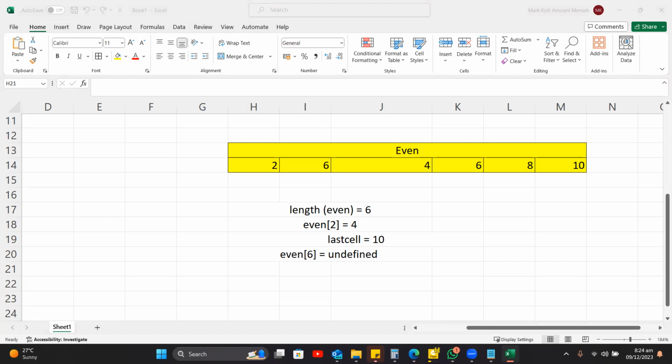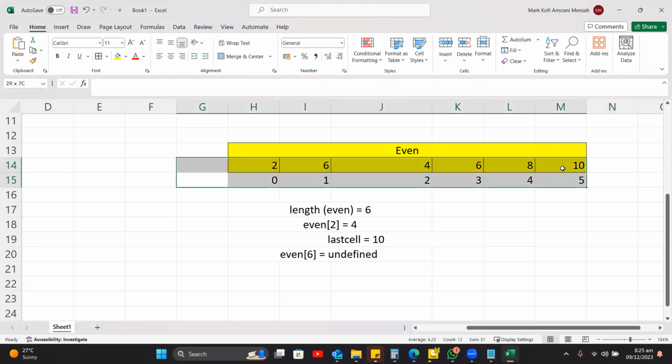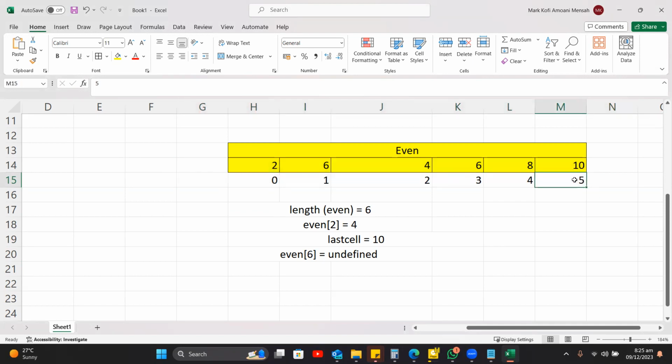So we have a rudimentary understanding of arrays. They are there to store a group of information. It could be 1 to infinity, it doesn't really matter. But we need to know what is stored in what cell. The cells start their counting from index number 0. So 0, 1, 2, 3, 4, 5. The last cell is always the length of the array minus what? 1. The length of this array is what? 6. Minus 1 will give me what? 5. So you can see that the last cell will always be held in what? 5.